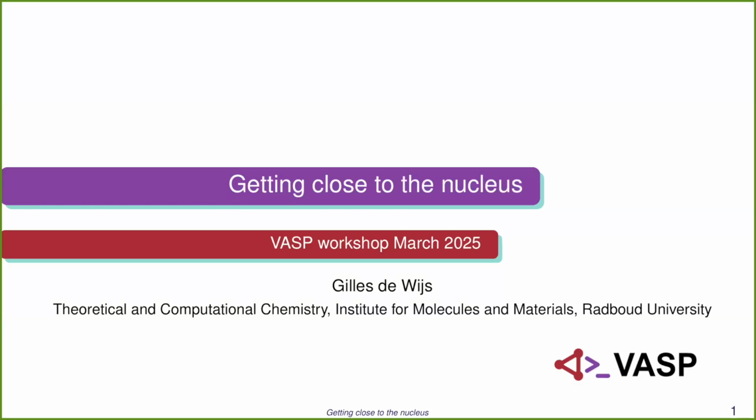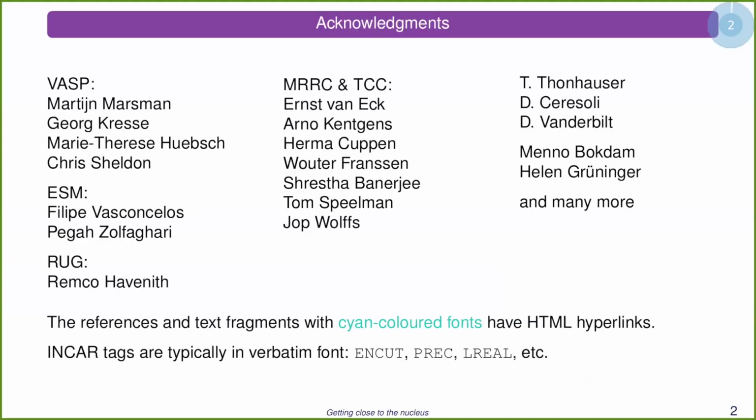And well, we have to go close to the nucleus. So first we have to talk a little bit about the PAW method. But before doing that, let me just show you the names of a few people who have actually contributed to the NMR corner of VASP in one way or the other. And let me now go to part one.